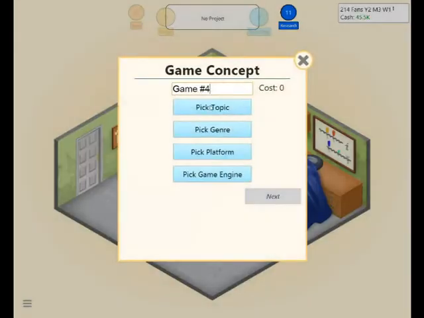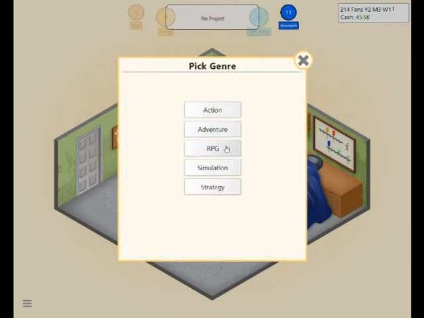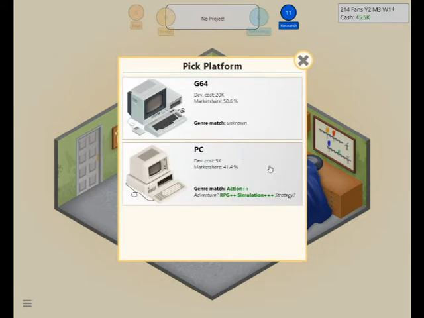We're going to develop a new game. We need to make a cheapy game that's going to make us some boodles of moolah. Pick a topic. We're going to do sci-fi. It is going to be an adventure game. Sci-fi adventure game. Pick a platform.